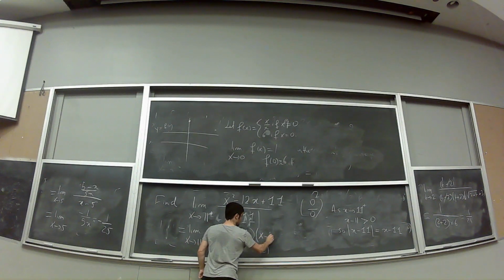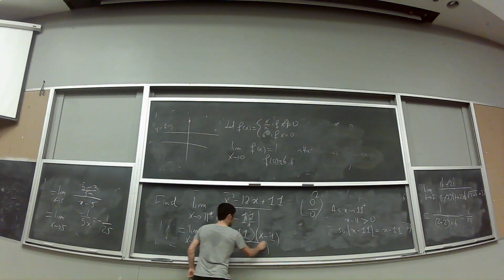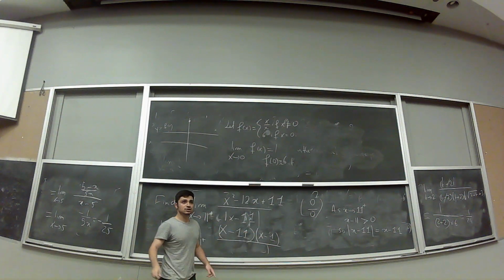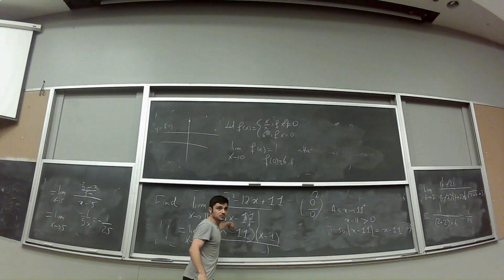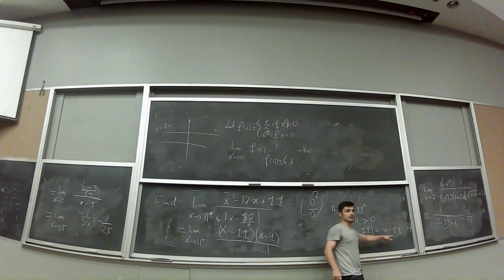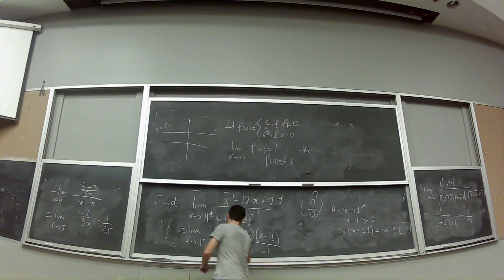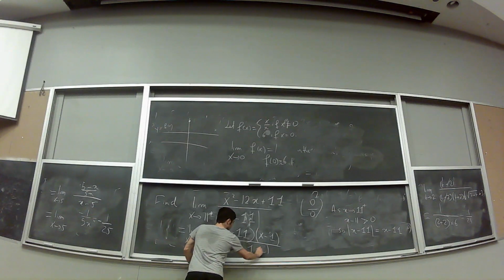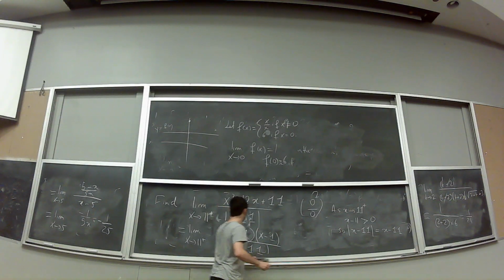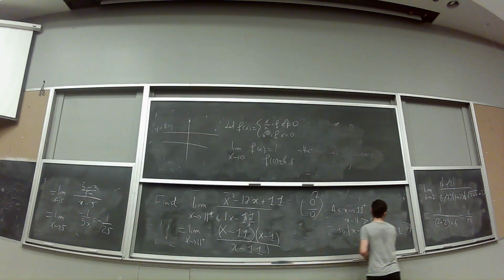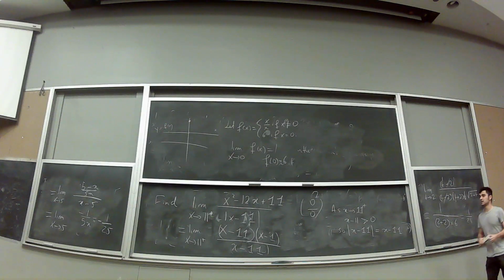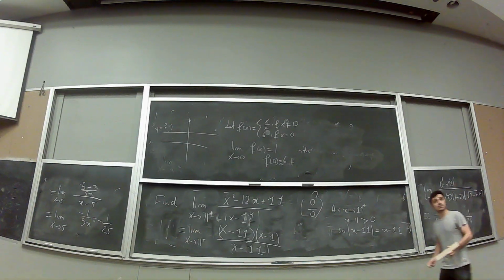Thank you. And then on the bottom, since I have established that x minus 11 is positive, then the absolute value of x minus 11 is equal to x minus 11. Then I can write... Okay. Then what do I do? I can cancel the x minus 11 out. And then what do I get? The limit as x approaches 11 plus of x minus 1. What is that equal to? 10. Are we good here?